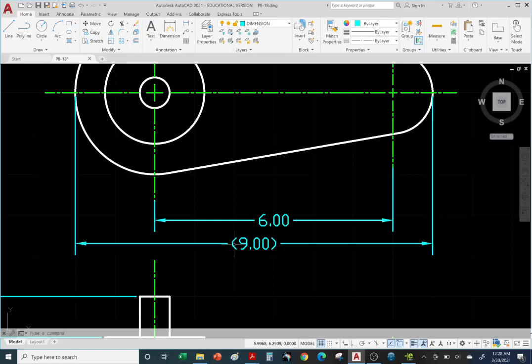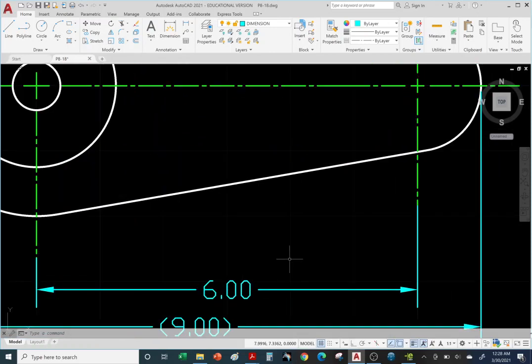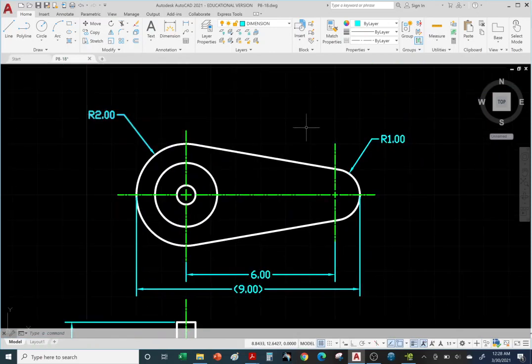So when an inspector or a machinist sees this in parentheses, they know to ignore it. They only use the dimensions that are without parentheses. So when the machinist is milling around with the NC programming, the drills are going around and removing material to create this nice radius. They want to know this radius. They want to know that radius. They want to know the center, right? Center to center, 6 inches. The overall length is just a bonus. Anything they see in parentheses, they just ignore it.